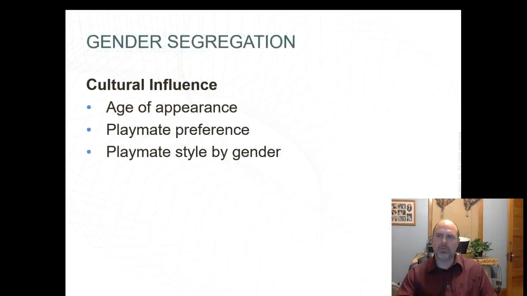Cultural influence. This appears in every culture. I'm talking about gender segregation. It's visible as early as age 3 or 4. There's a preference for same-sex playmates that increases across middle childhood. Rough and tumble play occurs between boys and is avoided by girls. Boys tend to establish stable peer groups with dominance hierarchies. Girls tend to develop social skills based on self-disclosure.